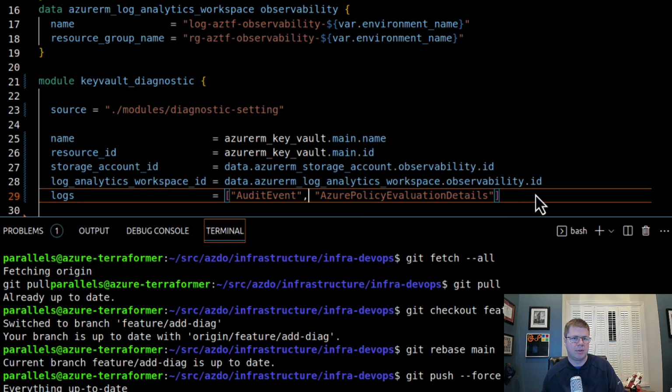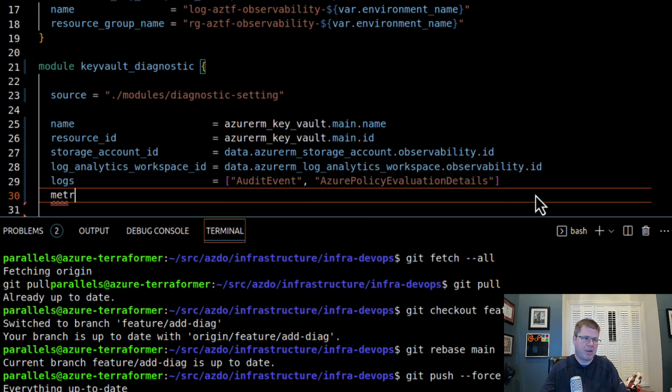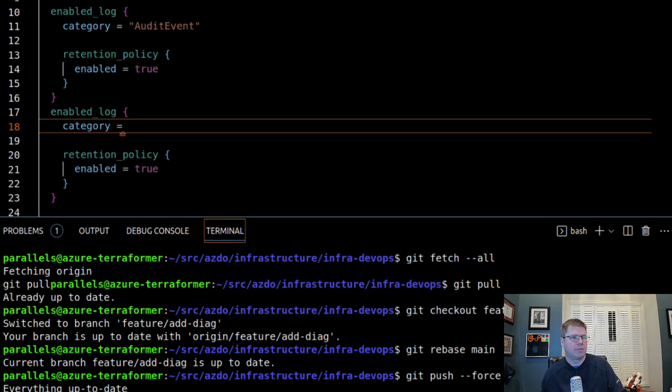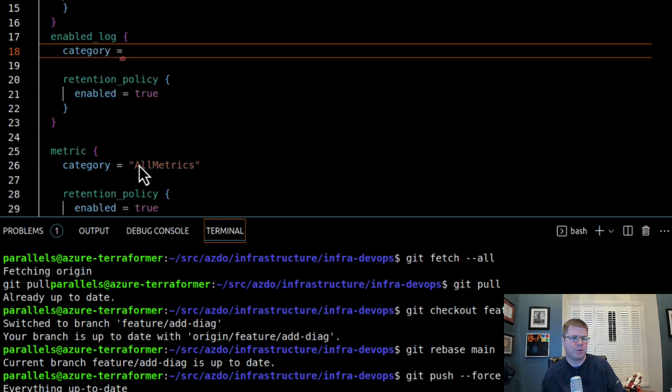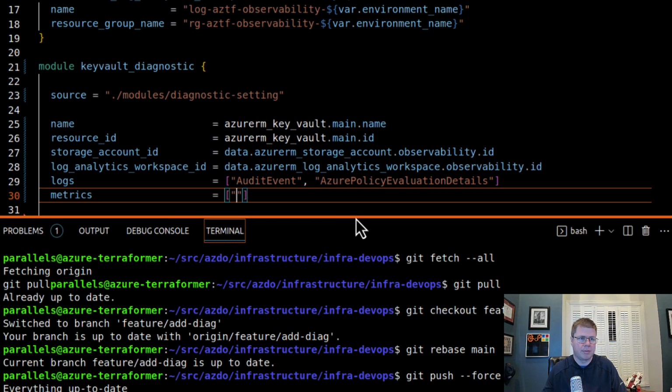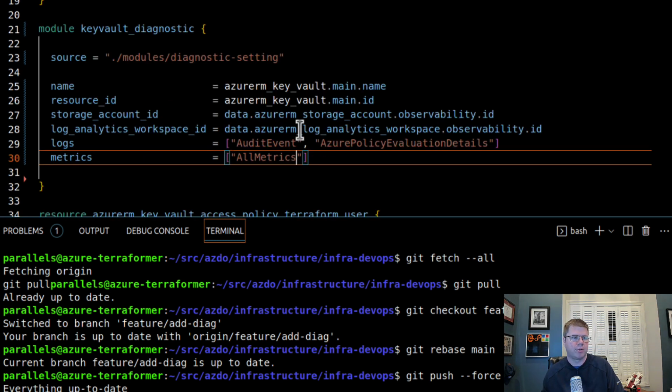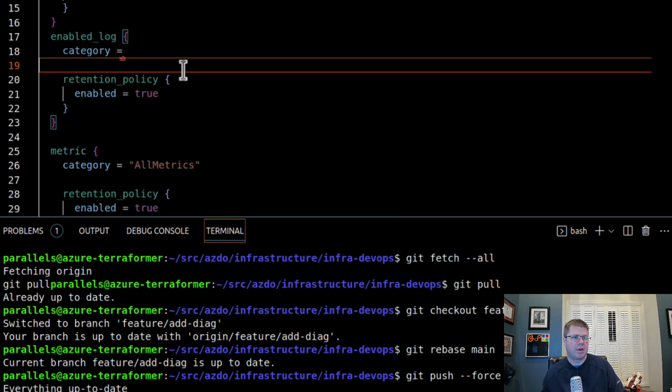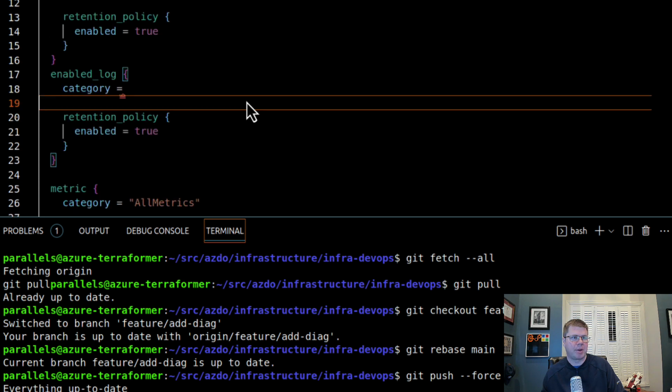Okay, wonderful. And then I want my metrics to also be an array. And I'm going to go grab all metrics, and that's going to be the value that I use there. All metrics. Wonderful.